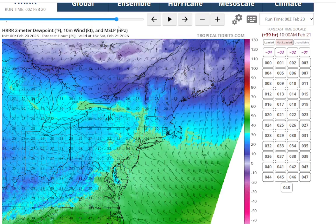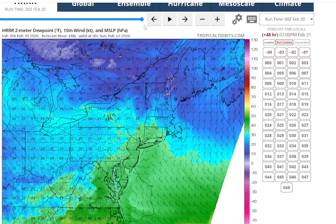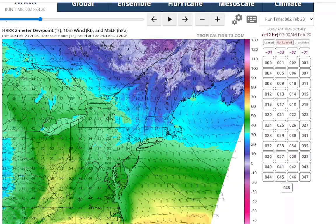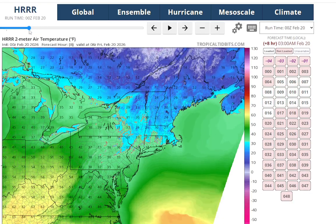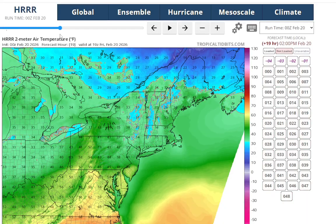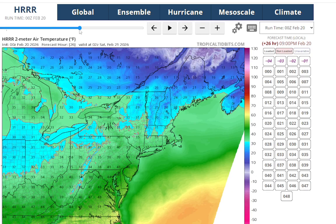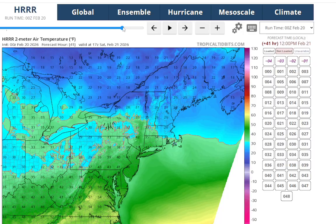Then as you get towards Saturday, you see we have more of a northwest wind. So I'm hoping that westerly wind can dry us out at least a little bit more. All right. And maybe we'll see some sunshine. But as far as tonight goes, the temperatures stay in the mid-30s, and they really don't go much of anywhere tomorrow. Yeah, south, you could see some warmer air try to get into the southern half of New Jersey, but most of us will have similar temperatures to today, probably highs around 40 degrees. And then as we go into the evening, the temperatures kind of stay steady. And then Saturday, yeah, we could warm up into the mid-40s on Saturday.